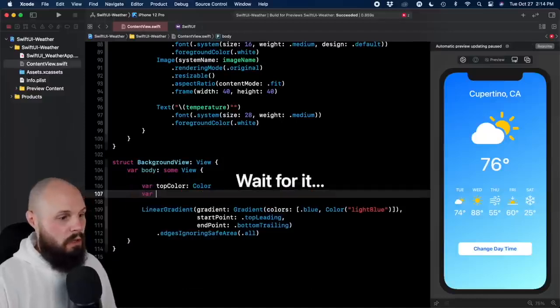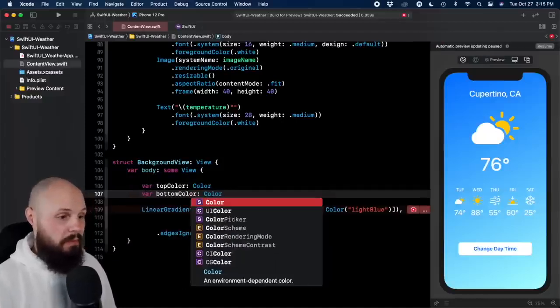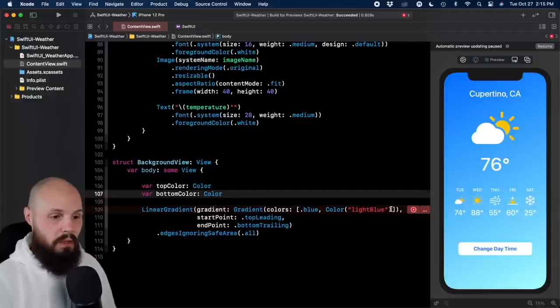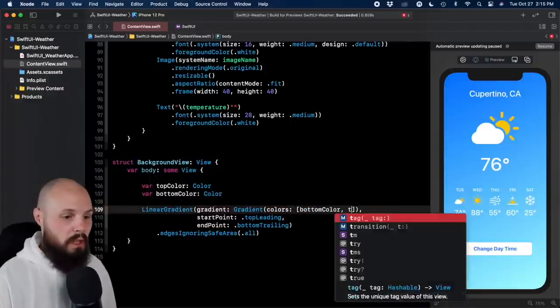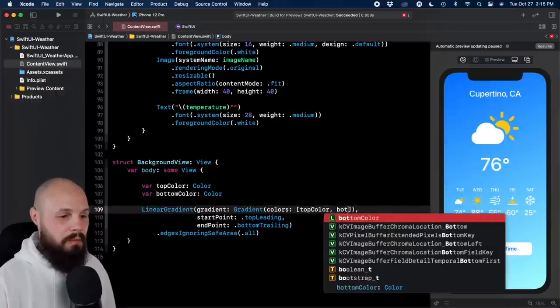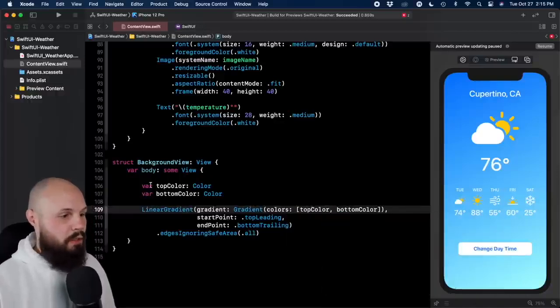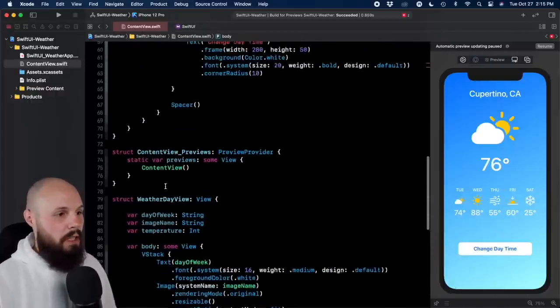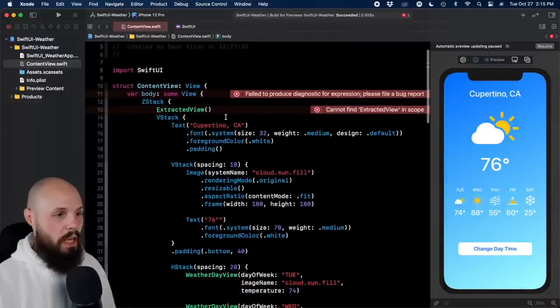And let's call var bottomColor, and that's a Color that we pass in. And then let's replace this with topColor, bottomColor. Top color goes first, then bottom color. There you go.